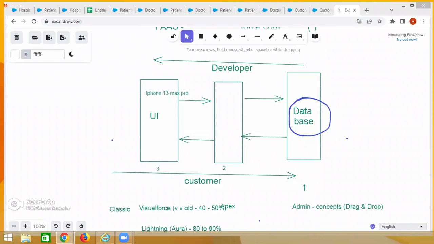Ram, I didn't get your question. In the course, Velocity is completely out of scope, guys. Even I don't know it. Salesforce has so many clouds. For example, for me, out of 100, I know only 10 to 20%. One person cannot learn all the clouds, guys. Why? Because Salesforce is an ocean.